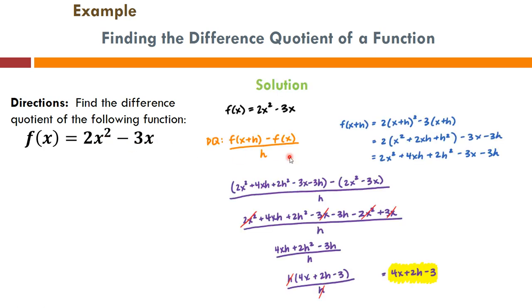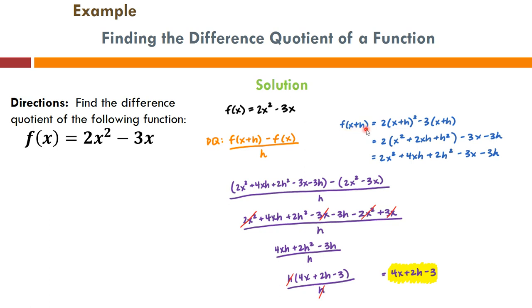So when you're using the difference quotient, you have to first know what the difference quotient formula is. And it's always going to be f of x plus h minus f of x all over h. Now, you can think about this like a recipe. In order to calculate this, you have to know what f of x plus h is, you have to know what f of x is, and you have to put it all over h. So our particular function this time is 2x squared minus 3x. So what I like to do, I like to figure out what f of x plus h is before I try to plug it into this function. So I've done that over here on the side in blue.